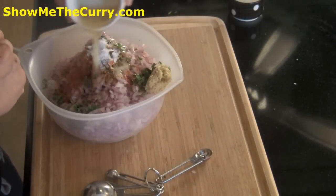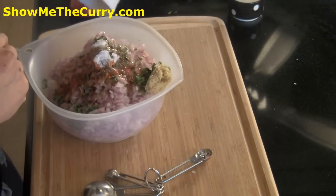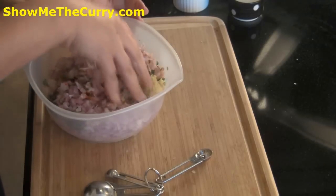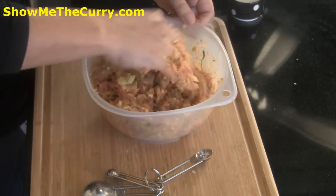So here I have 3 tablespoons of dalda, same as the chicken filling. You can also use margarine or you can use melted butter. All of them work fine. Mix it well. And we're going to keep it aside.